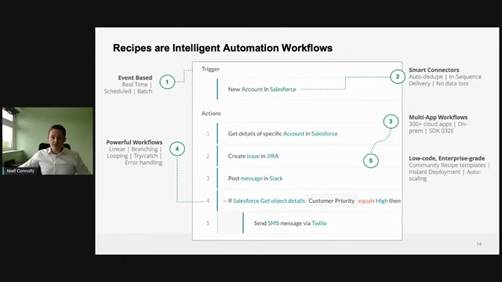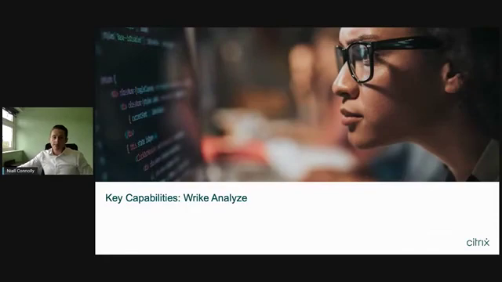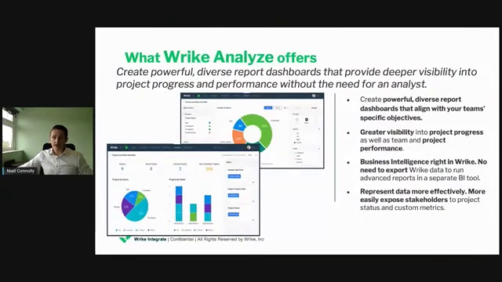So the second feature is Wrike Analyze. So essentially that BI tool within Wrike. And I'm happy to go on record and say Wrike Analyze is one of my most favorite elements of Wrike. It's an extremely powerful tool, so helpful for organizations to get a clear view on the type of work that's being done. And there is a good example for this in the demo later, how we can look at a project status.